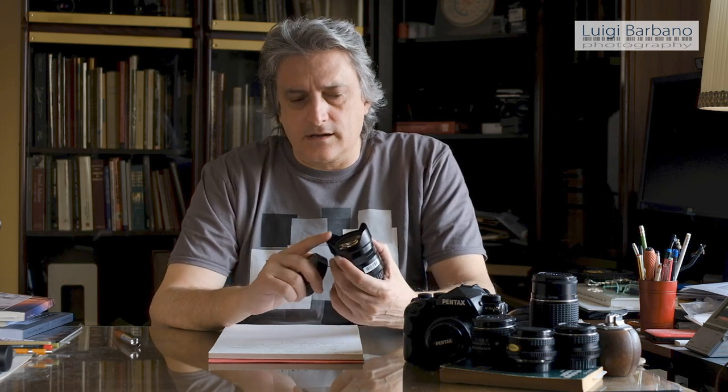A good thing about this lens is the construction; as I said, the lens cap is very good. The lens hood is inserted in the lens and is doing a good job, but if you have light coming onto the lens, I suggest using your hand to put some shade and be sure the light is not hitting the camera. And most of all, if you use this lens with the APS-C format, you have a lot of room still to improve. If there's sun coming into the camera, use your hand to put some shade on the lens.